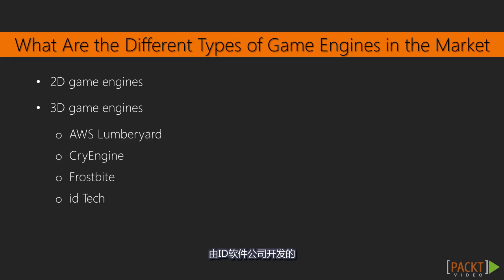ID Tech by ID Software is listed here because it is commonly referred to as one of the oldest game engines still in use. The Castle Wolfenstein and Doom games were created using that engine. Unity 3D is produced by Unity Technologies and is a highly popular game engine that can be used to create 2D and 3D games. It is a longtime favorite for independent developers and small game studios. Like many large game studios, Epic Games created their own game engine to help them make their games. The Unreal game engine, created by Epic Games, is a AAA game engine that has been used to create Mass Effect, Gears of War, and the Unreal Tournament game series.